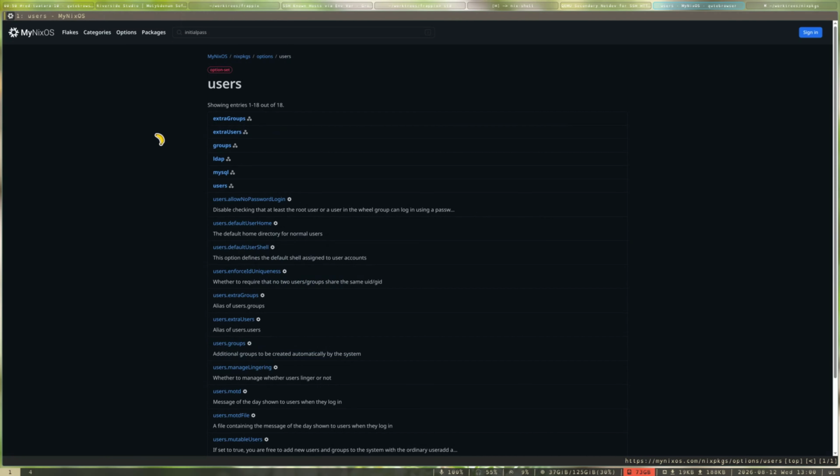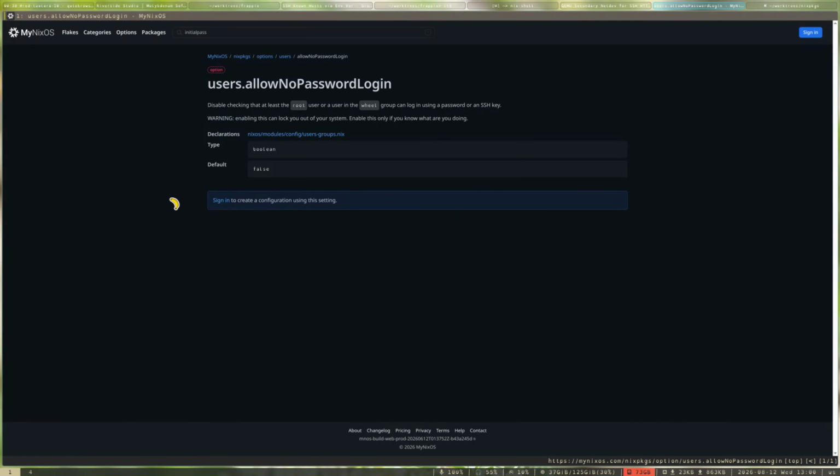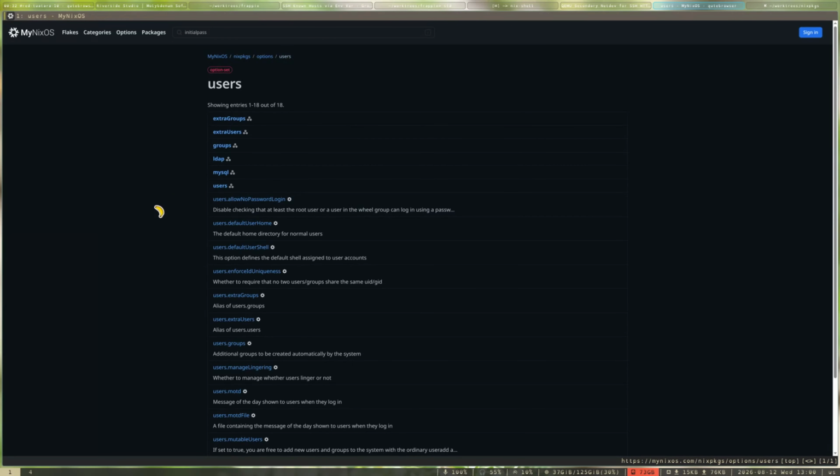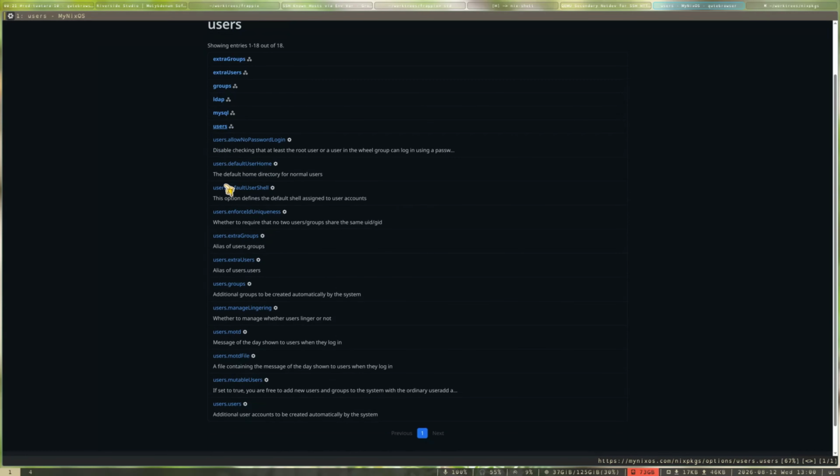Yeah, but we did permit root login. But is there any permit for password? Root for password. Disable checking that at least the root user or a user in the wheel group can log in using a password. Interesting. I said we permitted root login, but is there something to permit for password?